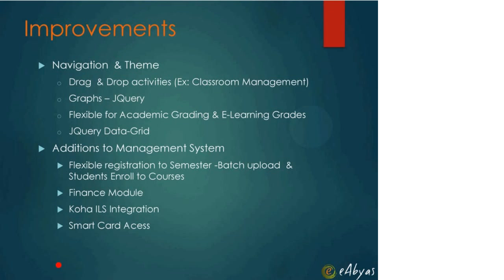Right now we developed a drag and drop activity for the classroom management. The registrar can easily drag and drop an instructor and put them in a particular timetable. So we're going to try to extend it to other activities. We have started using some jQuery graphs, flexible for academic grading, and as I said, we are almost done. We're having 2 different kinds of grading systems. We use the jQuery data grid with filters whenever you see results in table form.